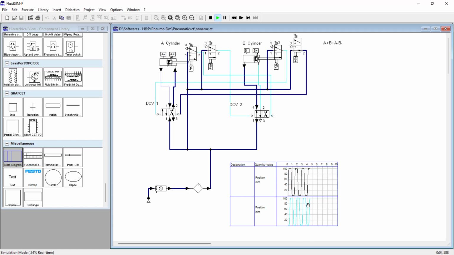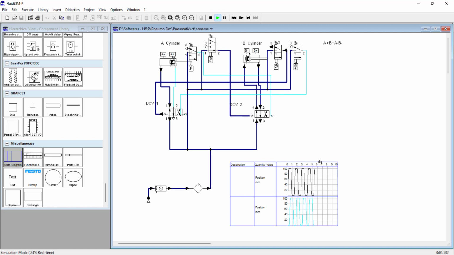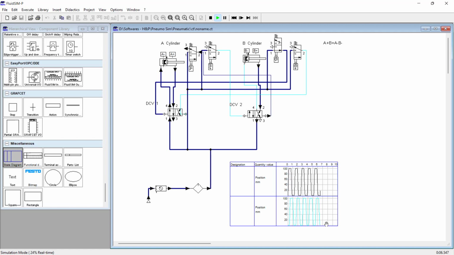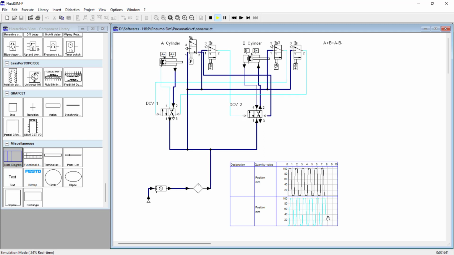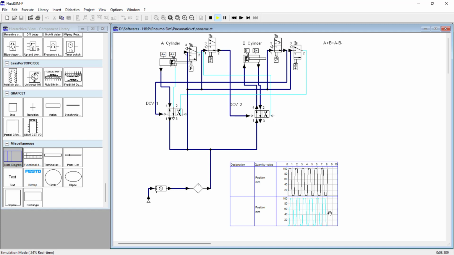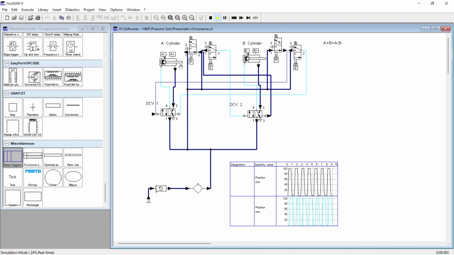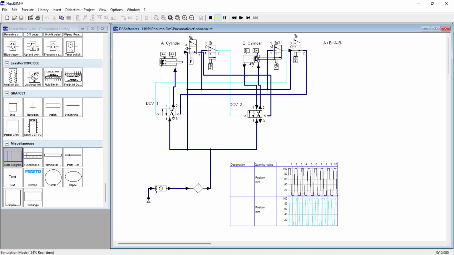You can see here A cylinder extends, next B cylinder extends, A minus happens, next B minus happens. Okay, from the graph you can understand A plus, B plus, A minus, B minus.